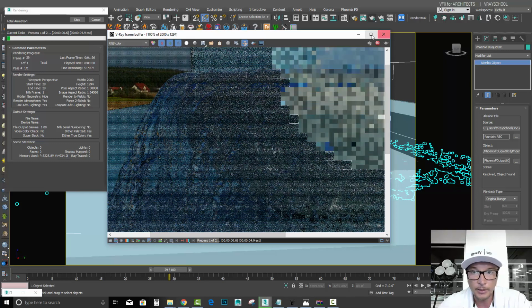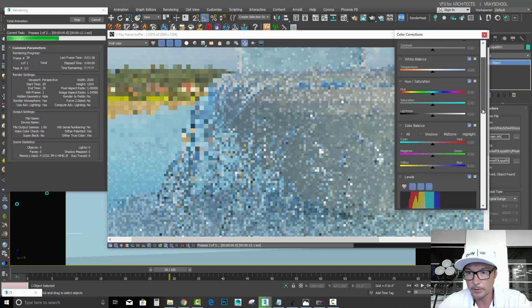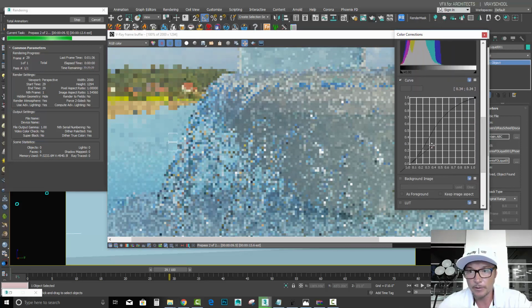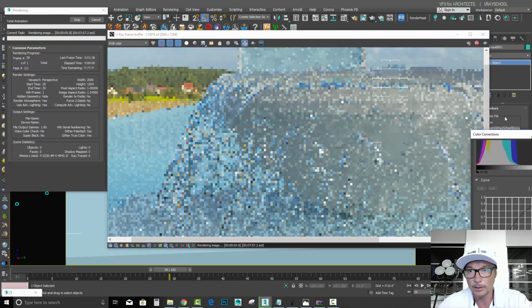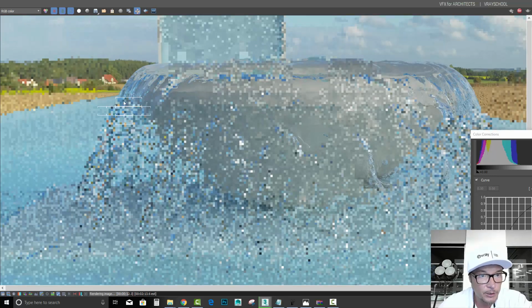That water that we get here, and we can always work our frame buffer a little bit better so we get nice colors in it. I just like to tweak my curve, you know, sometimes I get a little bit too dark or too light, so by tweaking a curve you can get a nice feeling of where you want to go with your renders. Okay, so pretty good stuff. Look at that beautiful quality of the water.